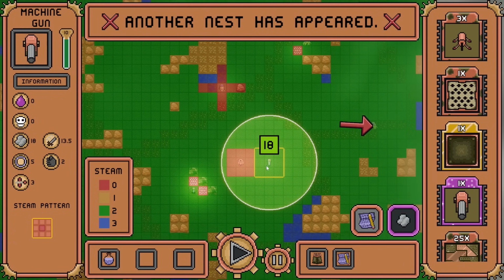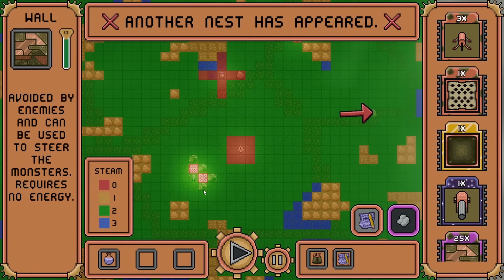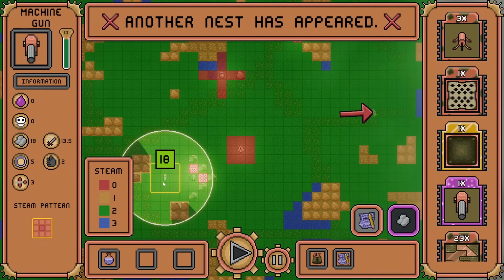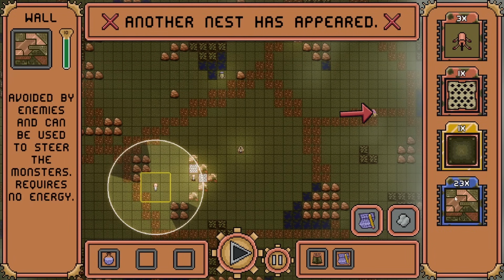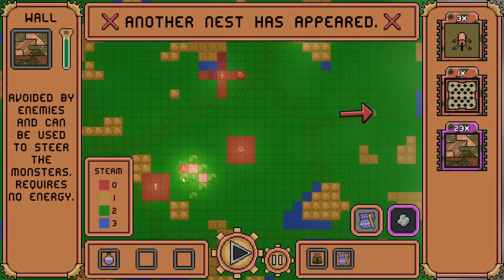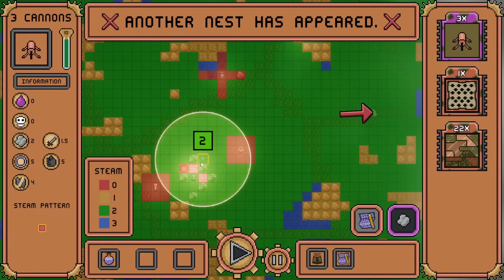And we have a new nest coming in at us. I think what I'm gonna do, I put these spikes down wrong. But what else am I going to do about it? So let's put that there. That way it can kind of shoot at all of them as they come through. And we have a spring trap. Just gonna put that there. I'm not entirely sure what their plan's going to be.